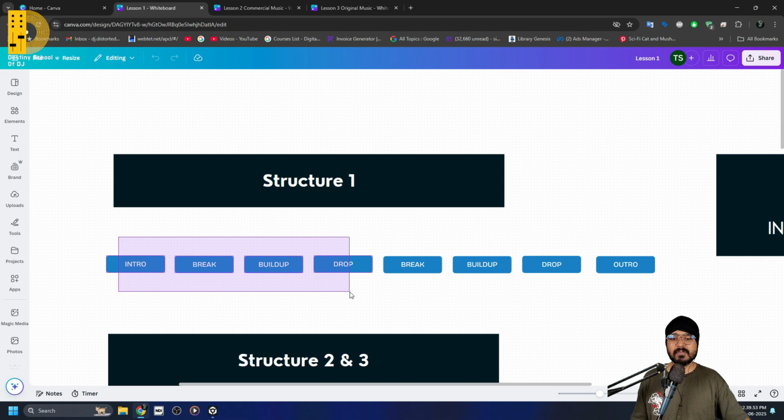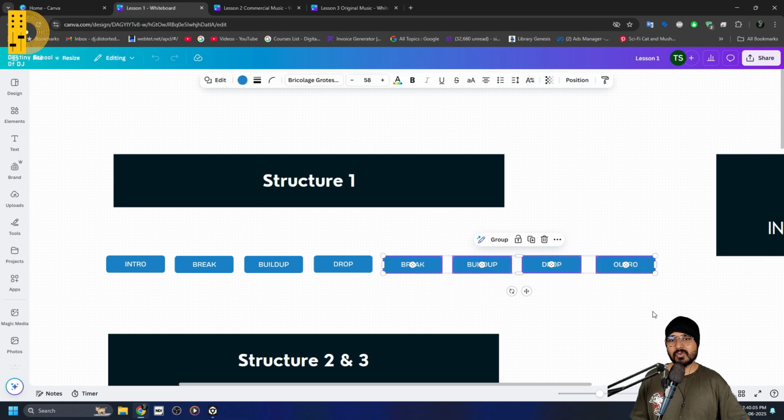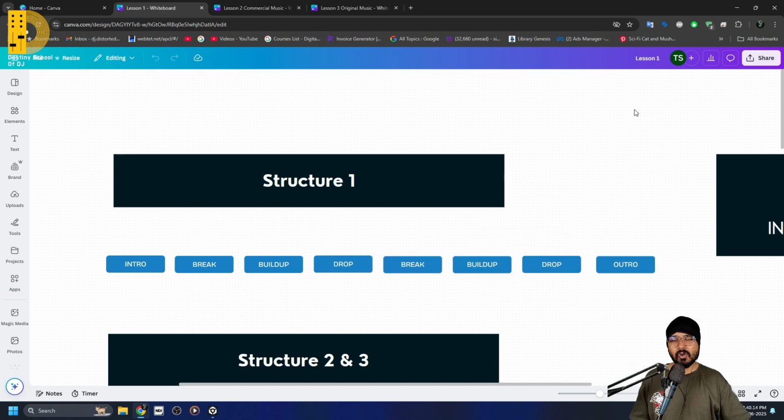Now, this also comes from the term. Remember, I just told you in the starting we follow 4x4 pattern, right? So the first 4 sections, right? So what are these first 4 sections? Intro, break, build up, drop. Now, what is the second part of the song? Break, build up, drop, and outro. Pretty much like it starts up and down kind of a thing. But yeah, so the first 4 structures over here and the remaining 4. You can also kind of say it's 4x4 pattern, but okay.